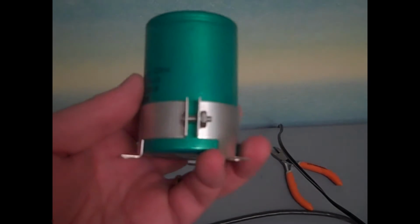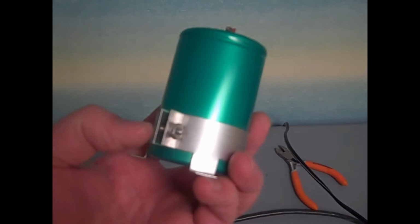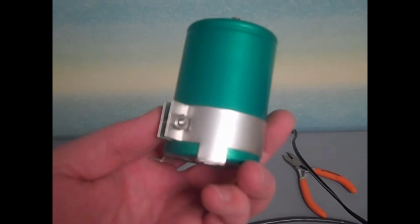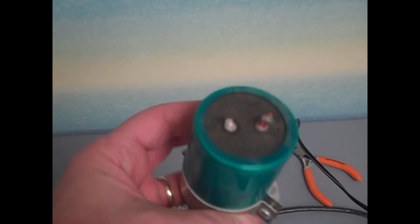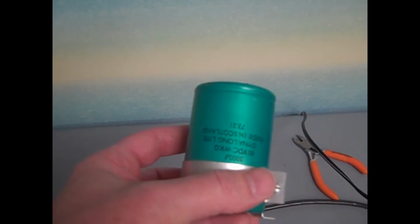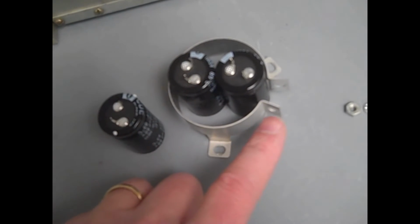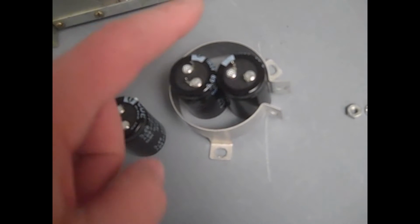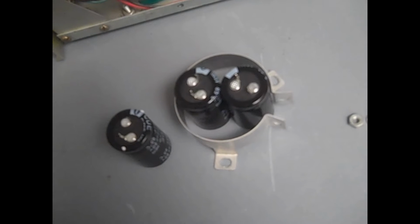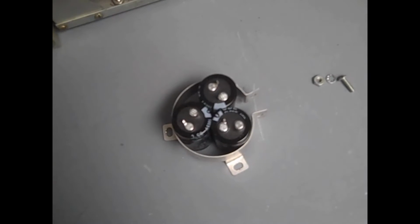These 3 screws hold C9 in place. There's the cap that we've removed. If you notice, that clamp is held together by that bit of hardware right here. We're going to remove that, pull the old cap out, and then build the dynamite capacitor configuration to replace it. We've removed the screw. That lets us open up the clamp, and we should be able to get the 3 caps in, and just use a slightly longer screw to put things back together.